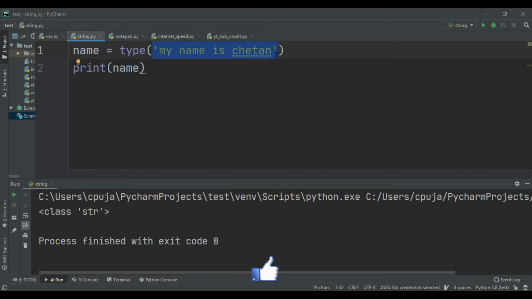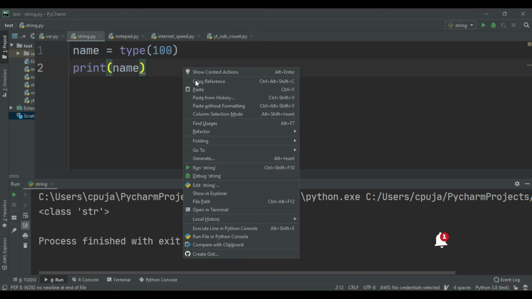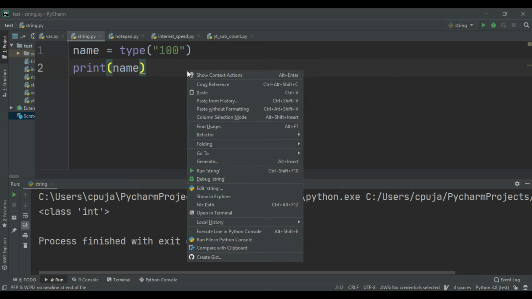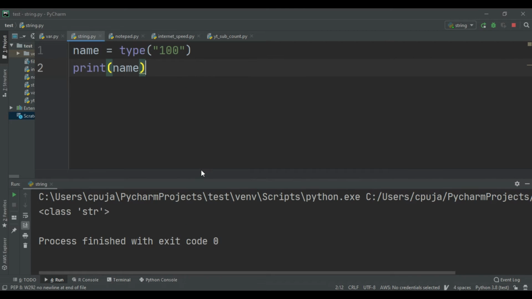You can also use this type for any data type, like I want to know which data type that is. So I run this and Python is going to say this is the integer data type, in short it is int. If I wrap that 100 in quotation like this, then what happened? Can you guess? You can pause this video and comment it down. I assume you've done that, so I'm gonna run this code. So you can see this is string type.